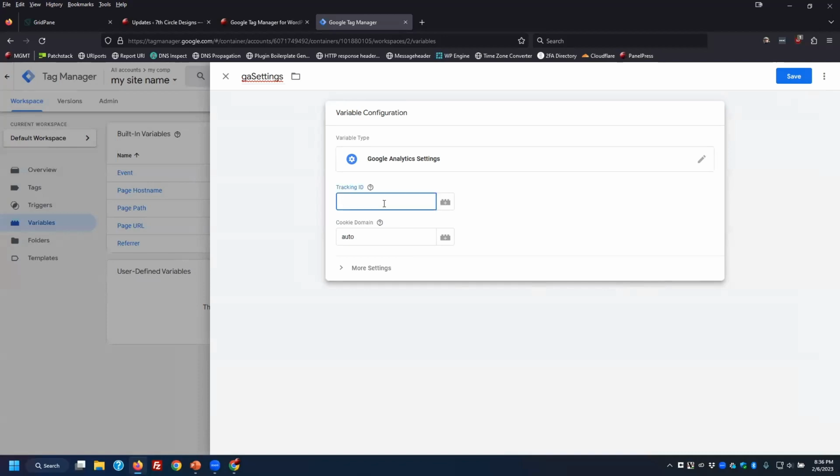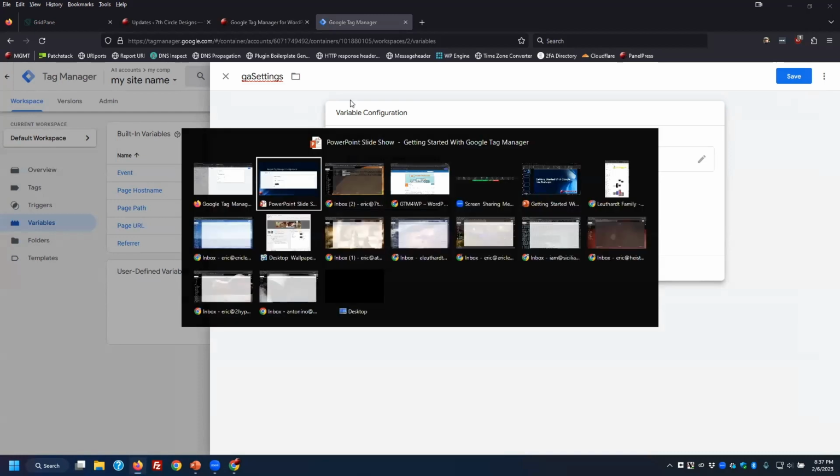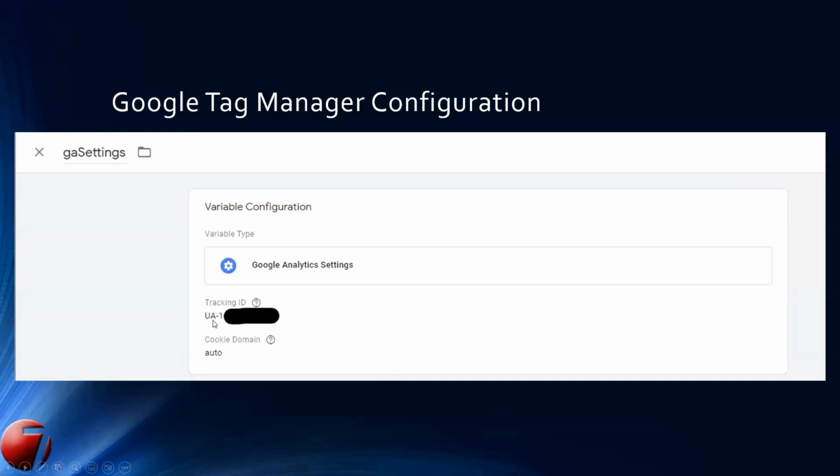You put your tracking code. That's about it. We put our tracking code because we're going to use this to run multiple things later on. This one piece holds the tracking code that's unique to your container, and then we can reuse it. And if we get a new tracking code, we just change the tracking code, and the entire container can be used somewhere else. That code will always be a UA dash something. That's your Universal Analytics code.